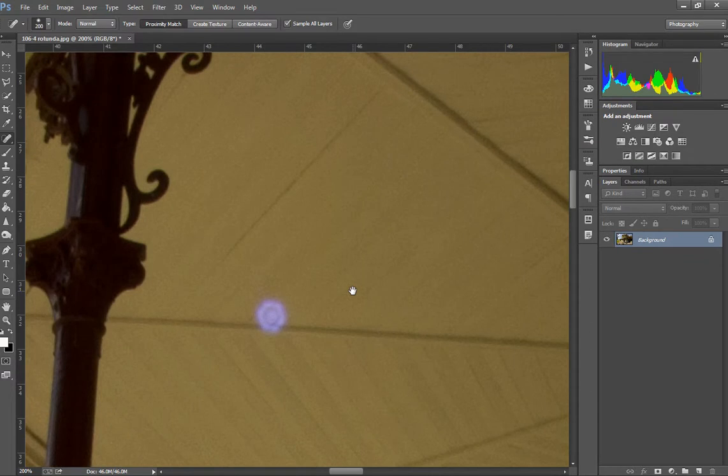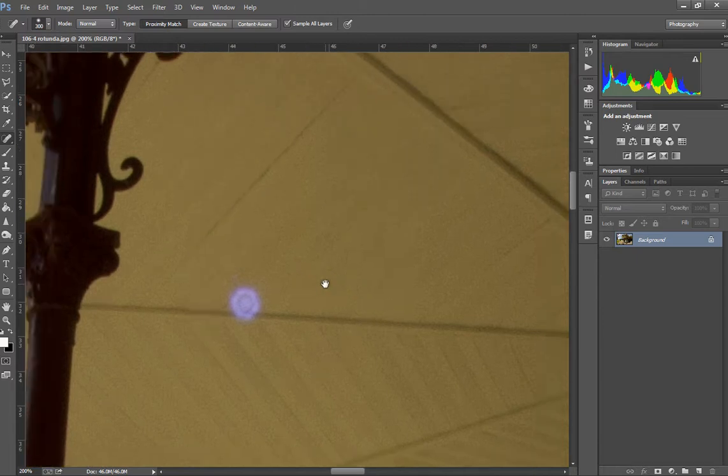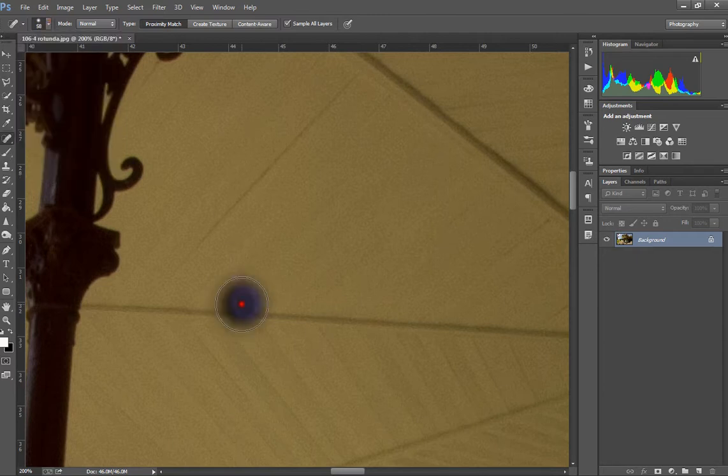Right, so we've got that dot done, and the next one is we have this lens flare here. So what I'm doing when I'm navigating around, Control plus to zoom in, and hold down Shift brings up the hand and you can move around fairly easily. Square brackets allow you to change the size of your brush relatively quickly. The other option is you can change the size just by clicking up here and going through. So let's click on that. No, that's not done a good job because we've lost the line here and it's created a new line there. So Control Z and go back. Let's try content aware and see if that does any better. Not really, because we're still missing it. So Control Z. Okay, in this case we're going to use the clone tool.